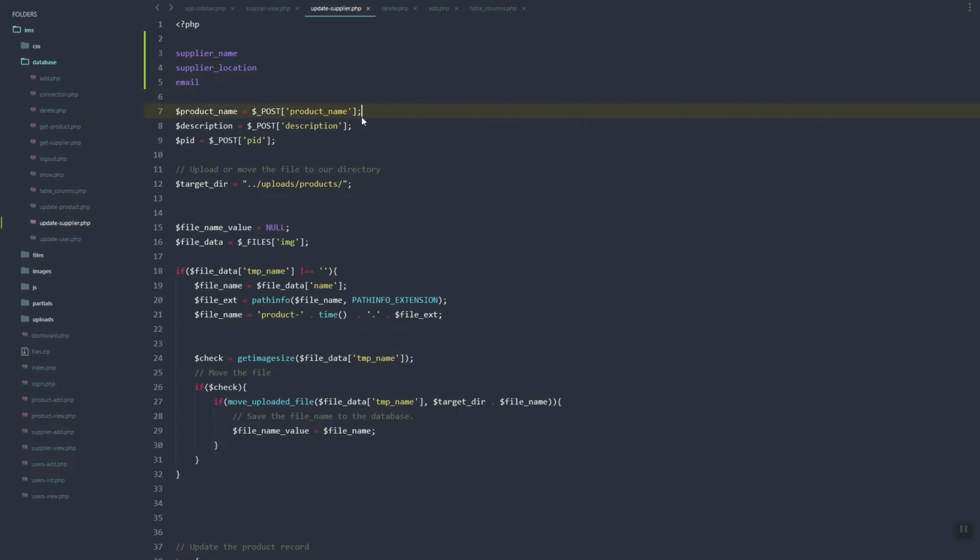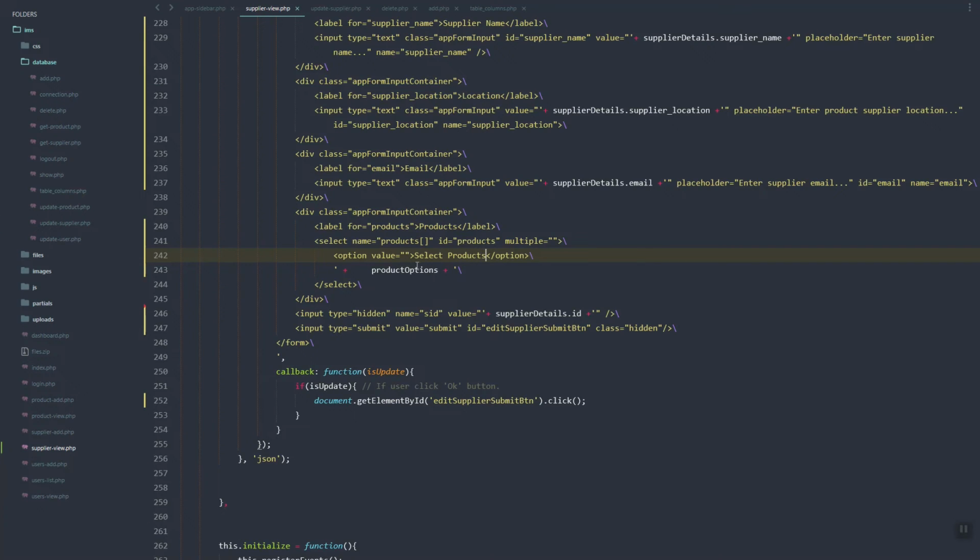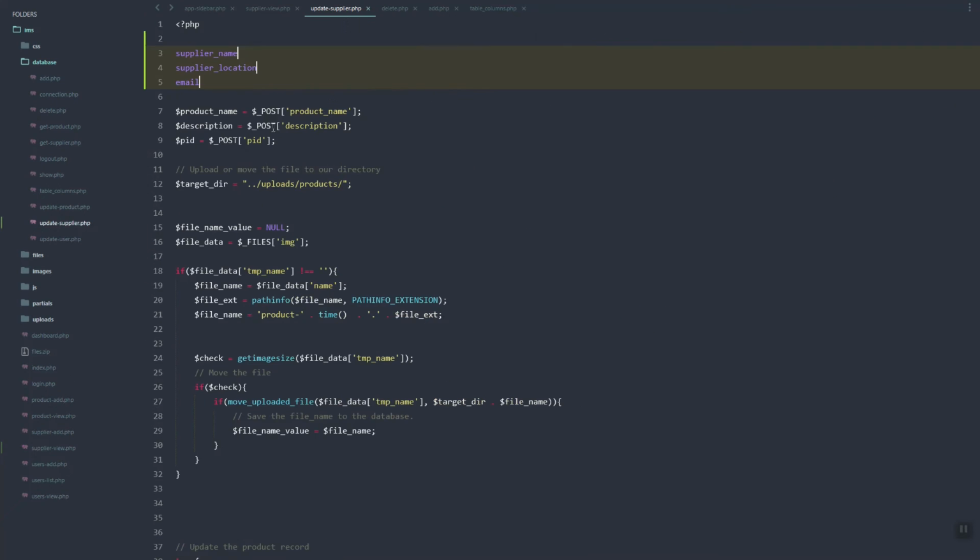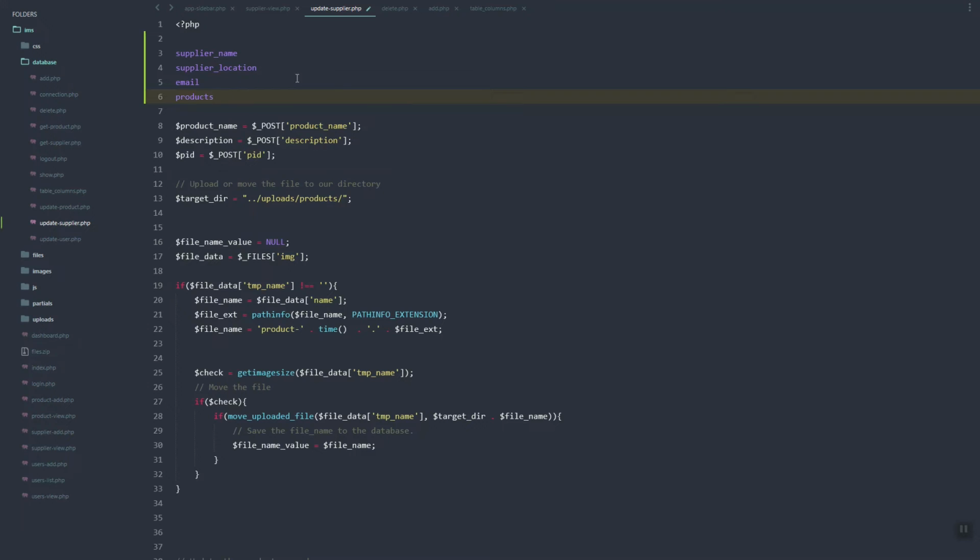So now we can just update our variable. So first here we'll need to copy this names attribute.